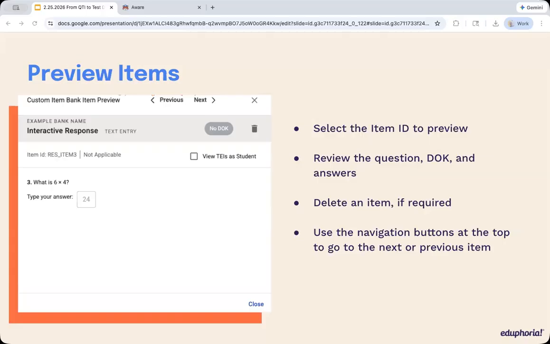The same thing also works for resources. If you're in the resource tab, click that item ID for the resource. You can preview the resource. And if you have pre-builts, it looks a little bit different than this because it'll actually open up and show you questions end over end that you scroll through rather than hitting next. And the next and previous buttons pass you between pre-built assessments. And then the questions are kind of listed out on like a toilet paper scroll.